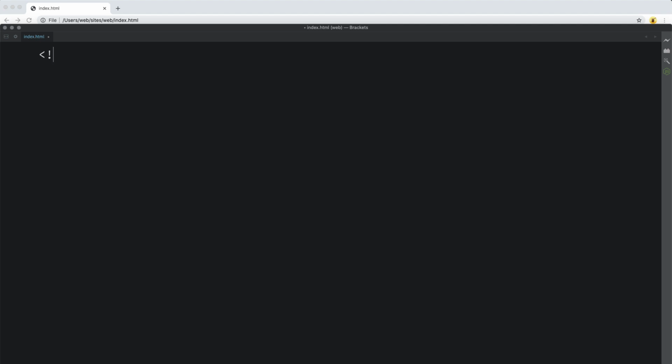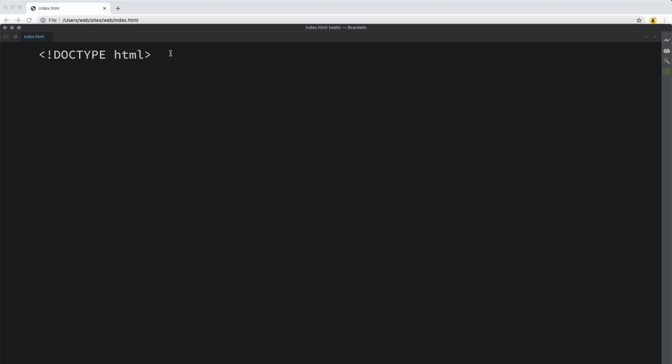So the first thing that we want to do is declare a doctype. This is not case sensitive, so you can declare the doctype either uppercase or lowercase, and we're just declaring it as doctype HTML. This is going to indicate to the browser that it should render out the following content with HTML5 in mind, with the HTML5 structure.